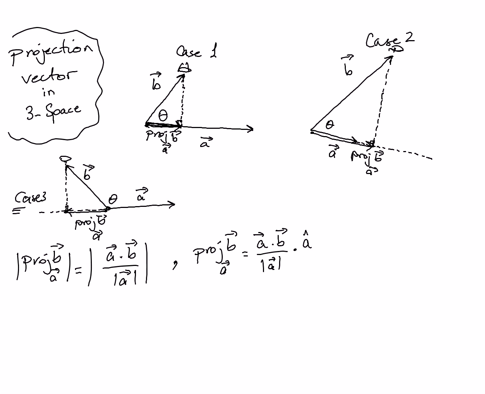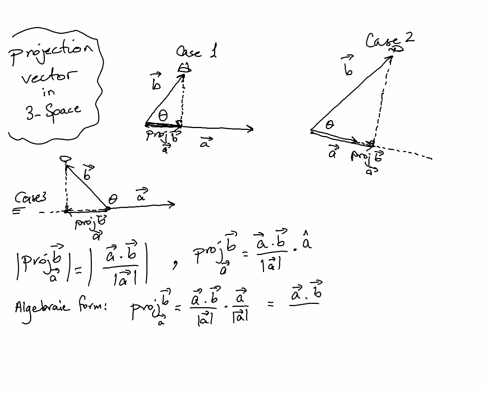So now we have a magnitude and a direction. We'll also be interested in writing it in an algebraic form. So we could extend and represent the unit vector A with its formula: A dot B over magnitude of A times the vector A divided by its magnitude, which will yield A dot B over the magnitude of A squared times the vector A. So these formulas we've seen before. The application is exactly the same as the work we've done before.